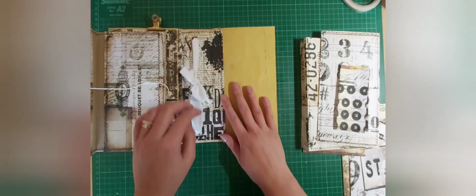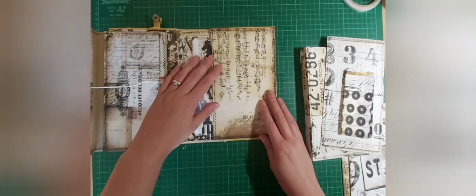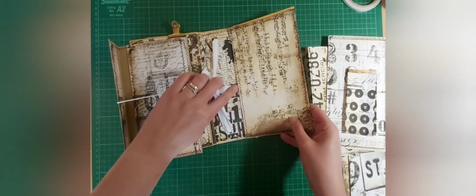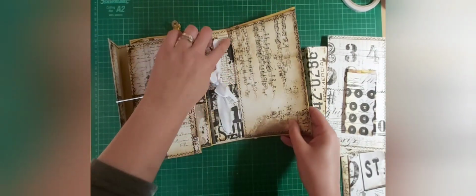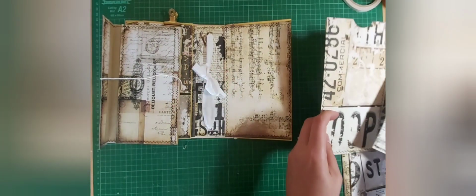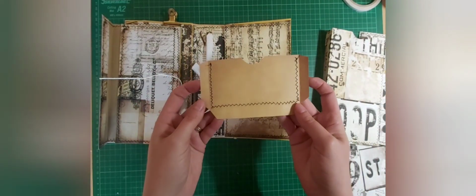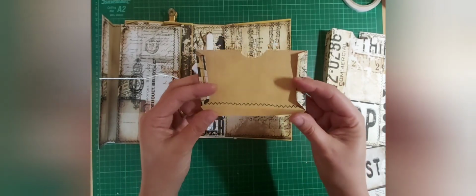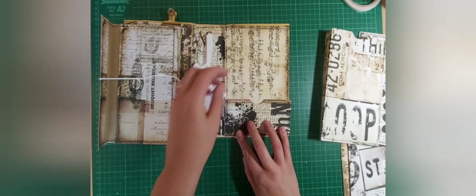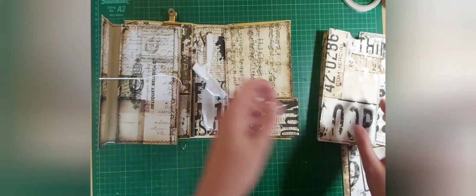And then just the pieces that are going on the back here. I have just cut a piece of paper that is going to be the back panel, again making sure that it's not butting up against the edge there. And then I have a pocket ready. As you can see, I've already sewn around it, and I've got my tabs because I wanted this to be a bit more of a gusseted pocket, so you could have something slightly thicker in there. So that's going to be stuck to the bottom, and then that's going to be wrapped around the edges.